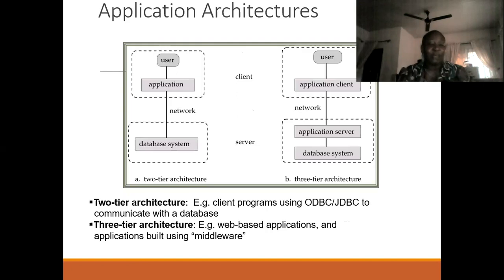Now, finally, we look at application architectures. Is it a two-tier? That means you just have the front end and the back end, where the front end is the pretty part, what people see: the interfaces, the drop-down menus. And then the back end, of course, is your database system, the grinding engine of the work.